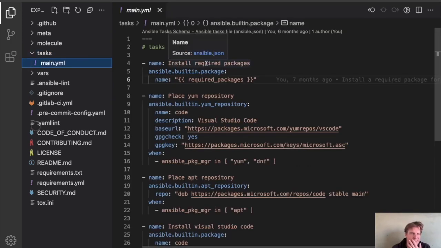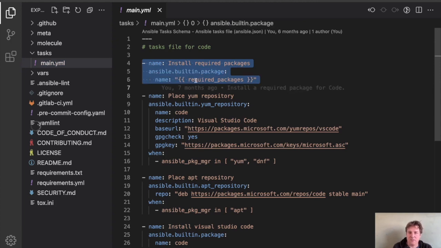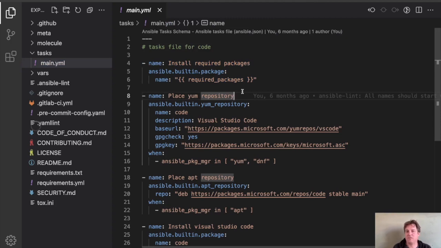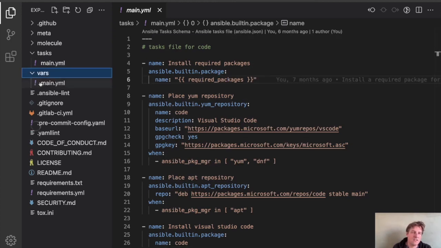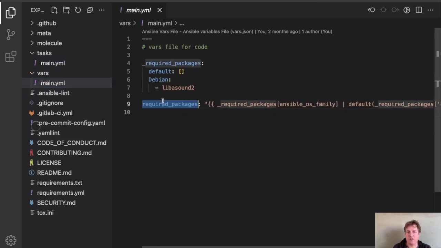Here's some kind of a task, right? I think this role installs Visual Studio Code. A bit of an inception issue, but okay. It's about this part, basically. Visual Studio Code may need some extra packages, so in this case I'll install a couple of required packages. These packages are listed in here, required packages, with a bit of a complex lookup mechanism, so let's roll over it and understand what's going on.